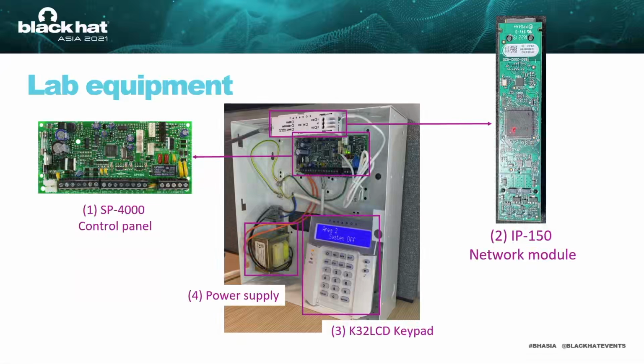In here, we have an ARM chip on it, which came from ST Electronics. It's an STM32F chip, which is an ARM compatible chip for embedded devices. Then we have this keypad in here, which you probably know is in most places installed right next to the door, and you can put the code and arm the alarm system before leaving the building. And besides that, we have the power supply in here.